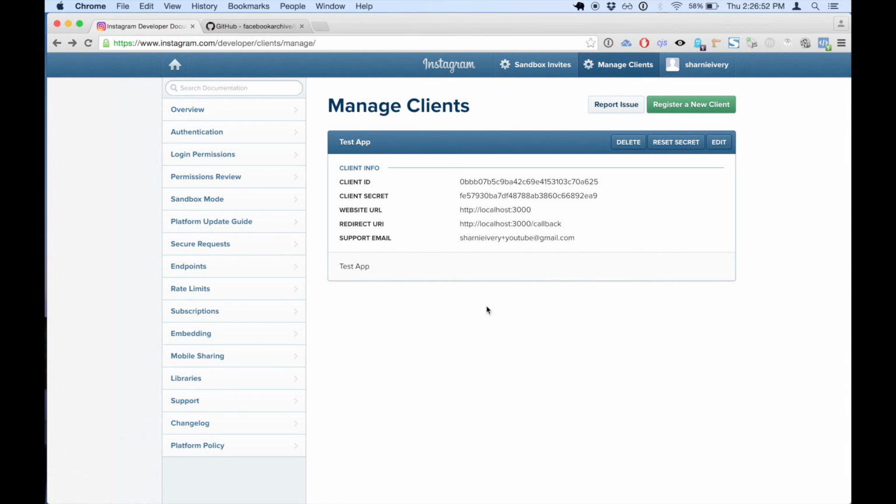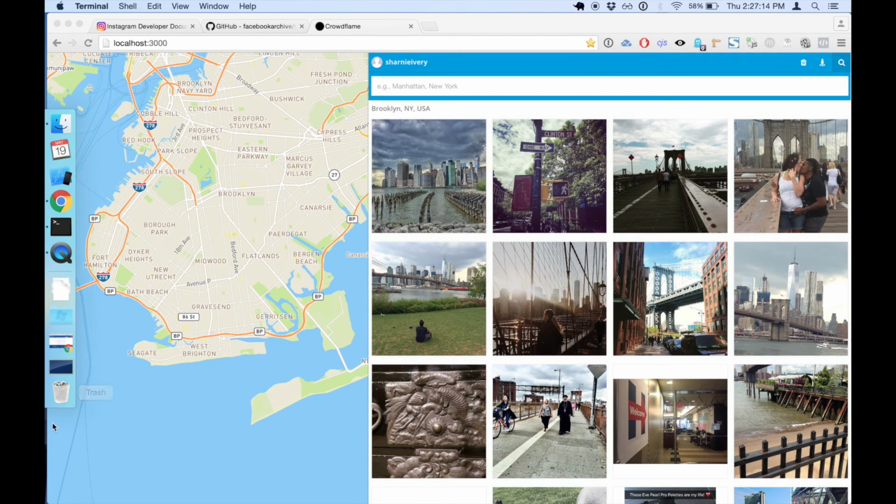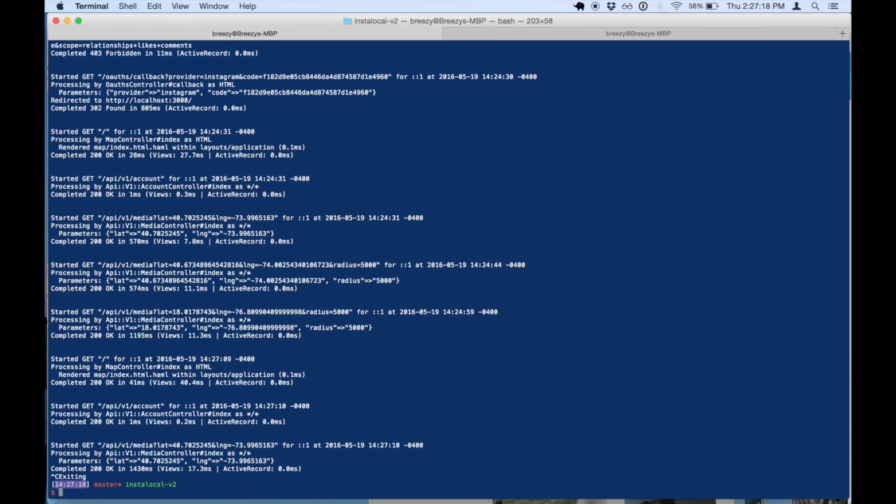Like I said, the purpose of this tutorial is to do Instagram authentication, and we'll just run through it really quickly. I haven't used this version of the Instagram API as yet, so I suspect some problems along the way. But let's go through it together. So I'm going to go to localhost, and I'm going to turn the server off for this application. Cool. So I'm on my desktop.